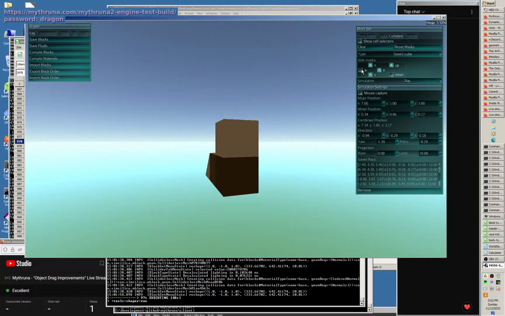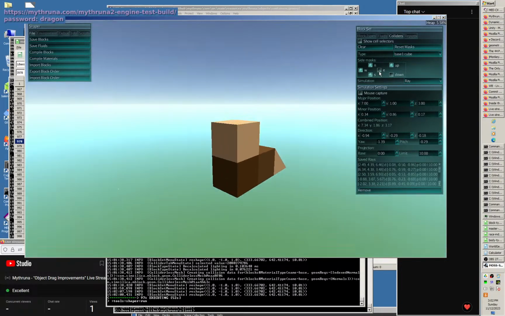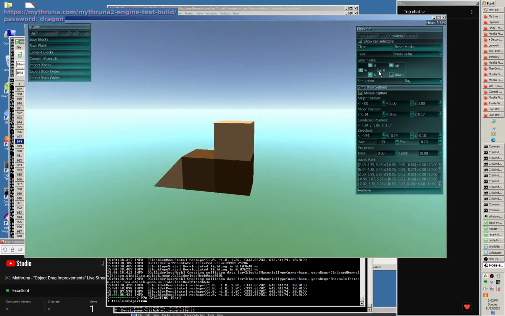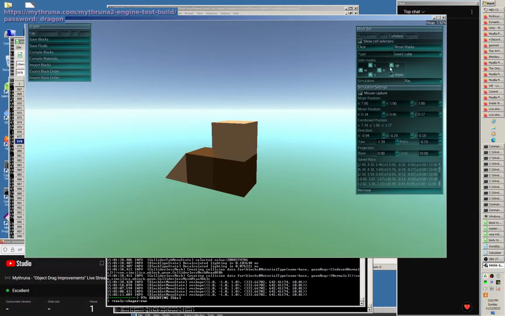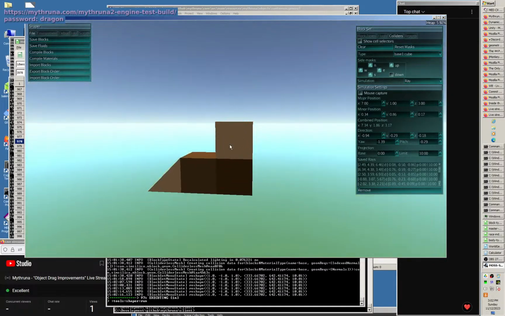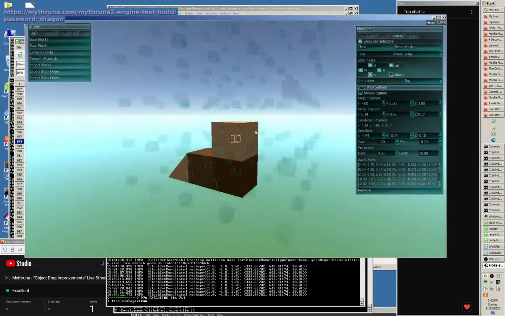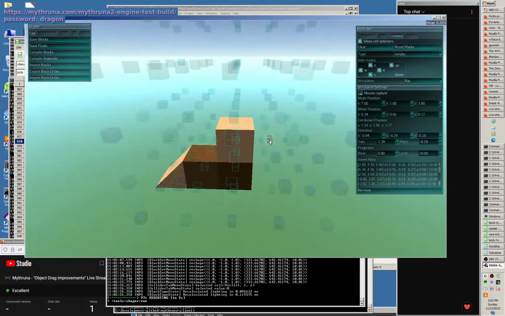Which block are we? Maybe top? This is not working. Or it's not really looking at the one I think it is. So we can show the cell selectors. Okay, that's the one we've got selected.